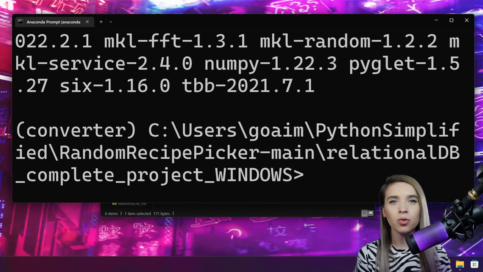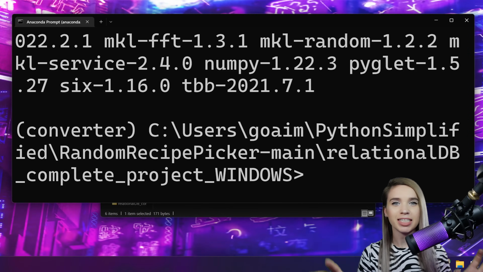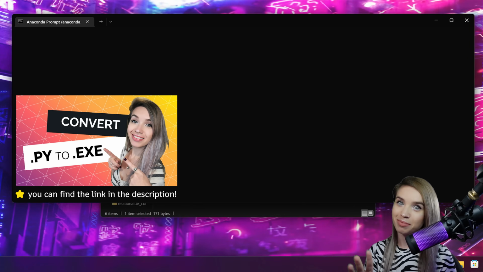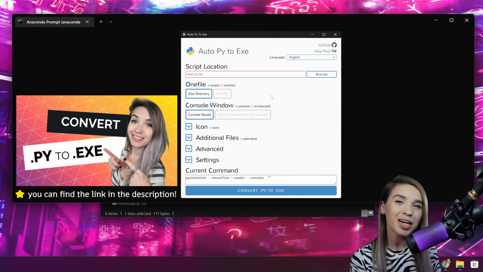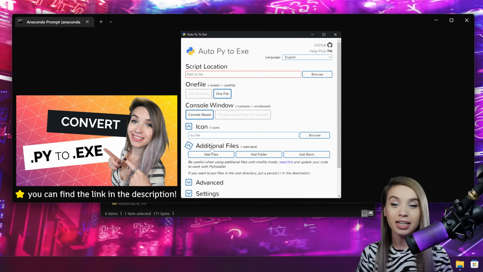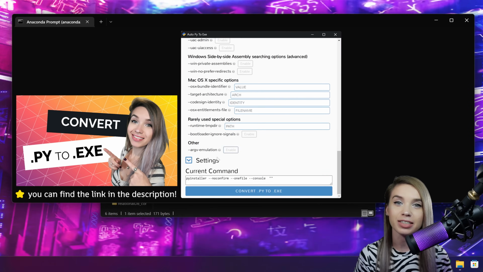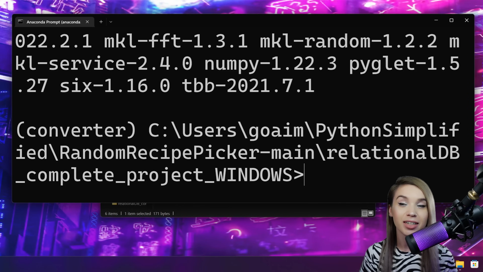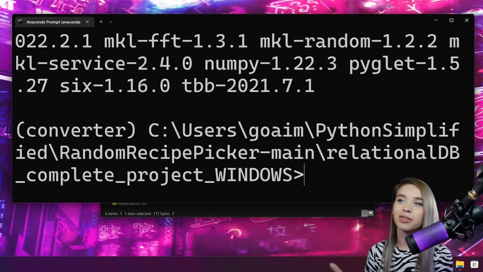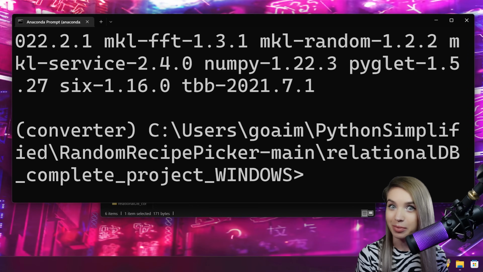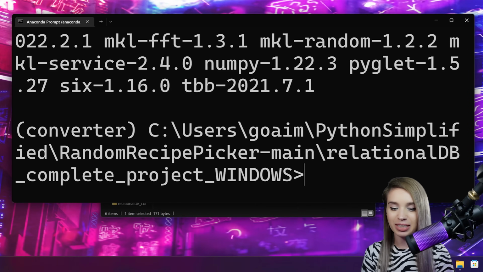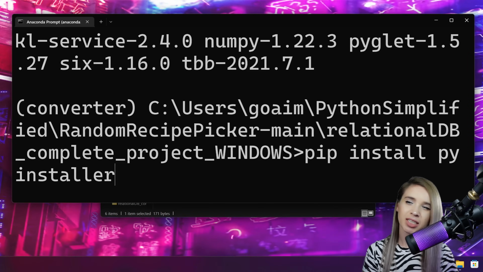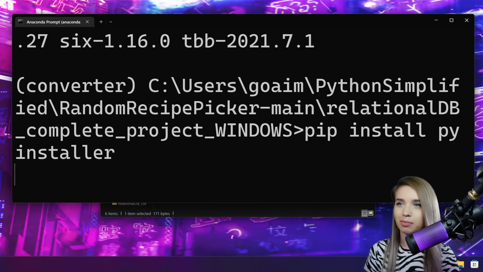Next, we will need to find a way of bundling our script, data, and assets into an executable file. In the previous tutorial from many years ago, we used a library called auto-py-to-exe, and it had a beautiful graphic interface. Today, we will use a library named Pyinstaller instead, which is the command line equivalent, or how I like to call it, Auto-py's mom. So let's quickly install it once again with pip. We will do this with pip install pyinstaller. Since we've used pip earlier, we might as well be consistent.